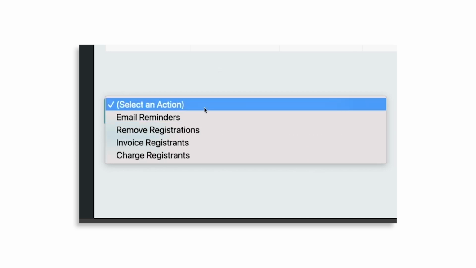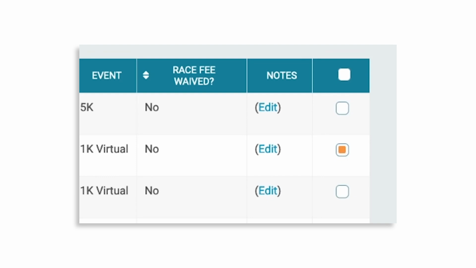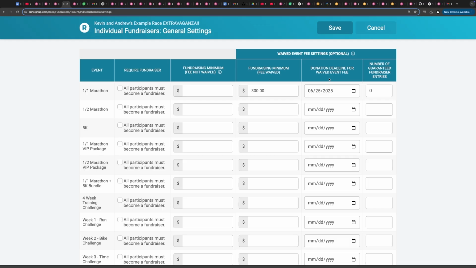So you have all those different options, and you can do that one person at a time. Or if you've got a whole bulk of them, you can bulk email remind them and you can bulk charge them. You can do it all. So say somebody who has agreed to raise $100 has only raised $95, and you can say, that's good enough for us. You don't have to charge them. So the system is never going to auto charge without you going in there and actually pressing the button to do it. So at this point, for the most part, your fundraiser minimum fees have all been set up properly, and you're going to have your participants agree to whatever minimums you've set to have their fee waived.